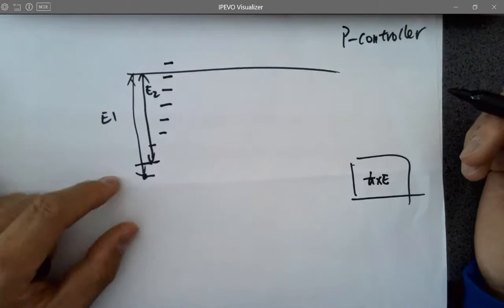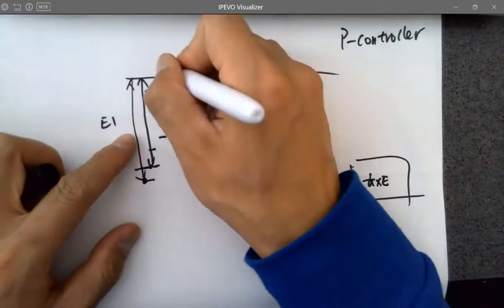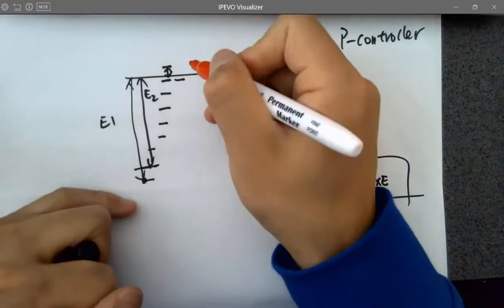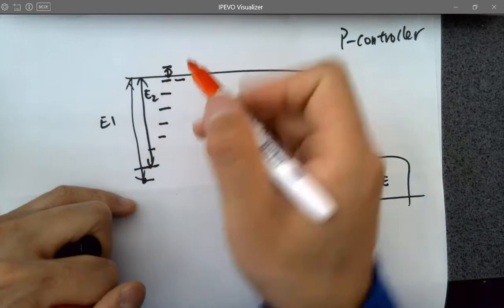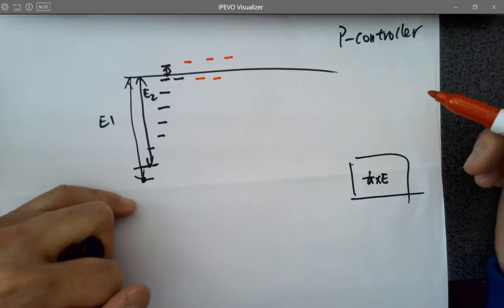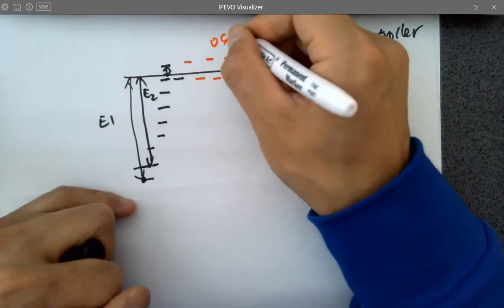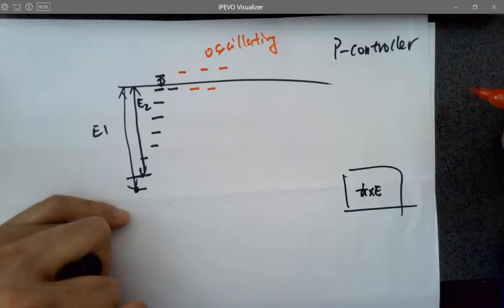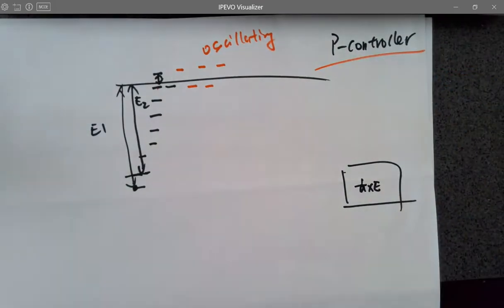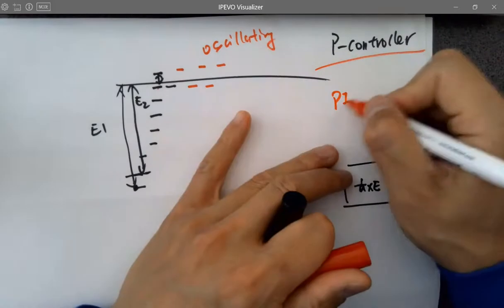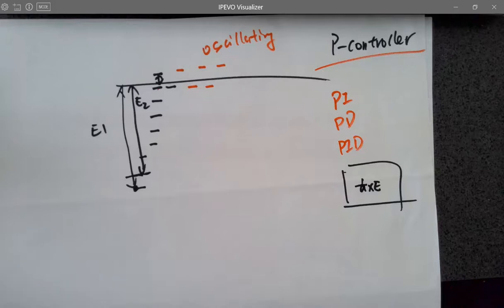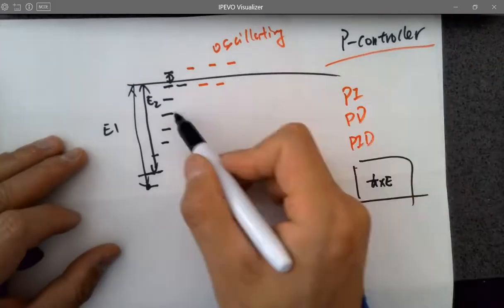Ooh, it's already overshoot. Then what's going to happen? I got a new error. Same state as this one. So what's next? What's this called? It's oscillating, which is bad. It can never reach the set point. So a proportional controller is bad. Sometimes you can use a PI controller or PD controller, but never P alone. PID sometimes works the best, but PI or PD usually works as well. So we don't want to directly just do it linearly.